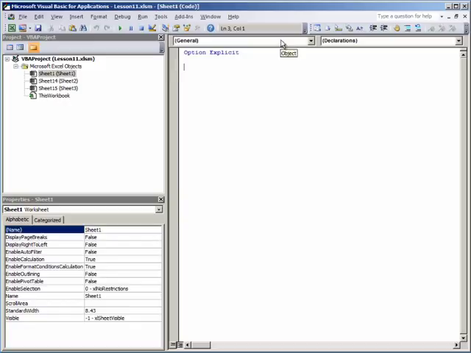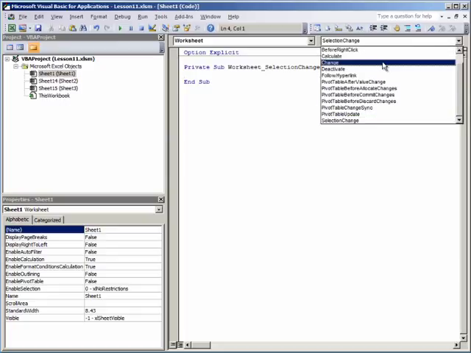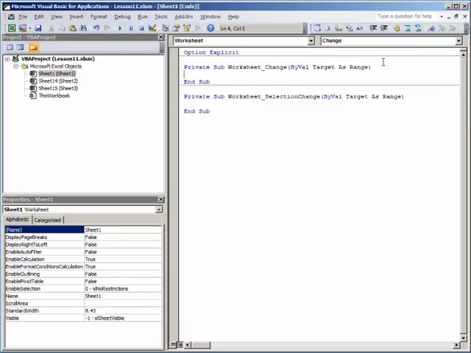What you want to do is enter in the worksheet change event sub line, and the safest and most reliable way to do that is to first click the Object drop-down list and select Worksheet. VBA defaults to this selection change event that maybe is the most common one used. Maybe that's why Microsoft does this, I don't know, but in any case, that's something that we live with. And you'll come on over here to the Procedure drop-down list and click Change, because that's what you really want. And it's now okay to delete this selection change default sub line.